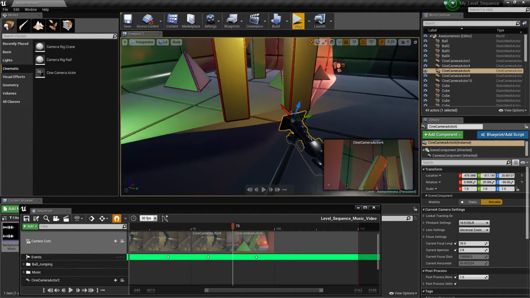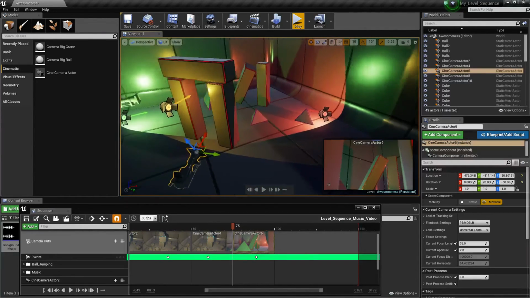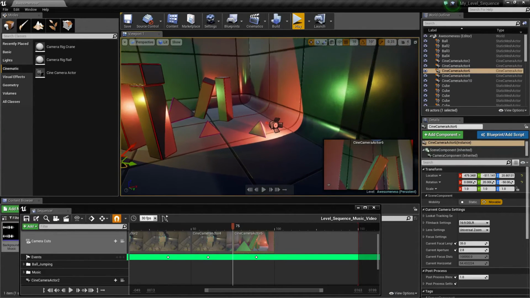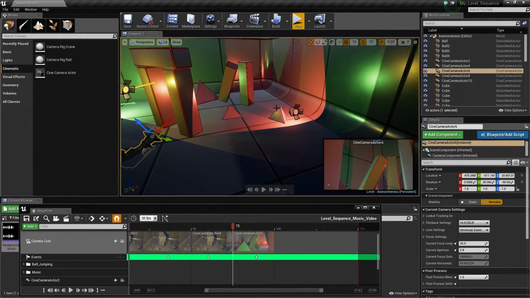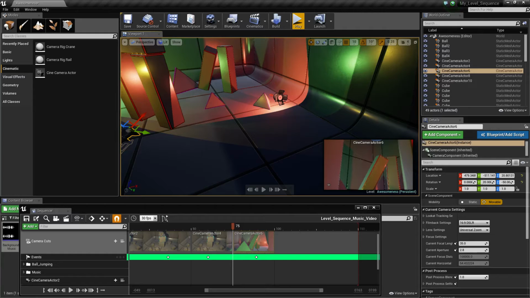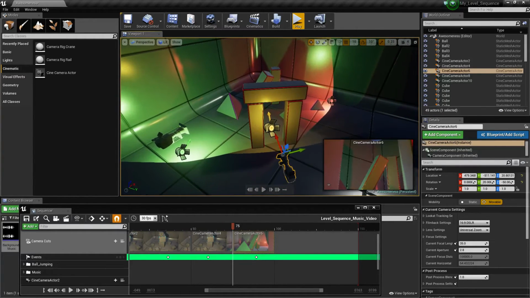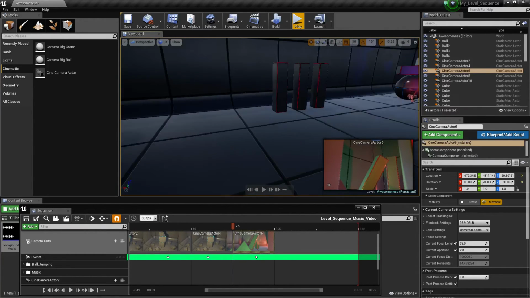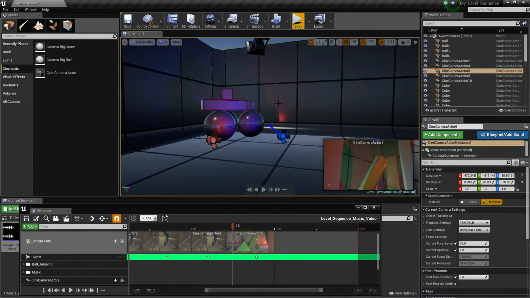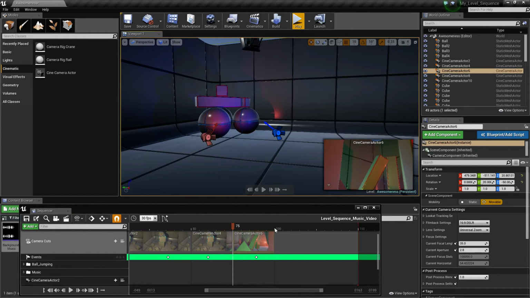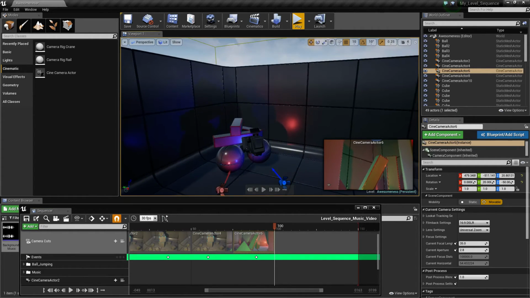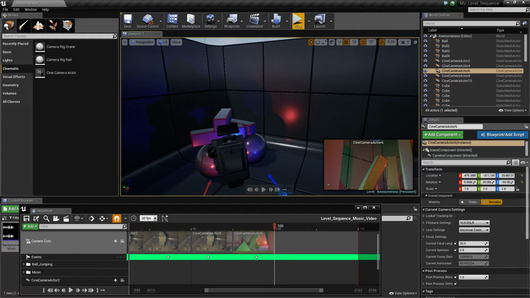Now, let's see. What other cameras do I have? That's a light. That's not it. Okay. Then frame 100. I want another closing shot that lasts a while.